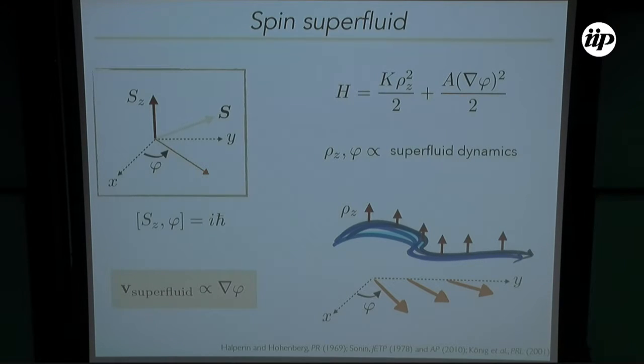So a superfluid has already been discussed in the previous talk. Just to remind you once more what it is, you can consider a system that has a U1 symmetry. In such a system, the Z component of the spin is a conserved quantity and is also the generator of rotation within the XY plane. And what turns out is that the hydrodynamics of the Z component of the spin density and the azimuthal angle in the XY plane mimics very closely the hydrodynamics of the mass density and phase in classical superfluids. That's why we call this system a spin superfluid. And the resultant spin superflow is determined only by the projected spin texture in the XY plane. So the velocity of the superfluid depends only on the gradient of the azimuthal angle.